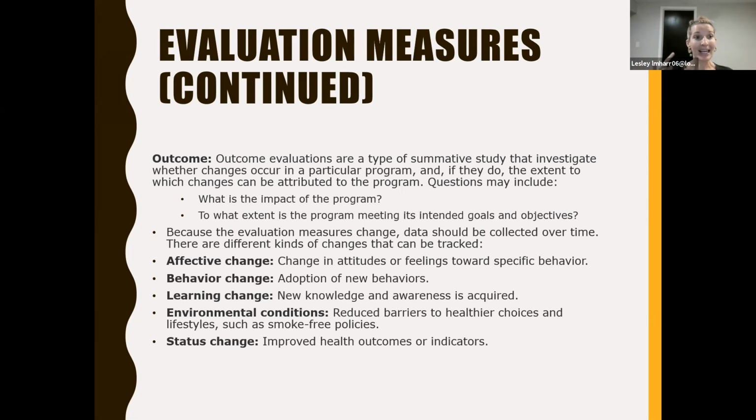So we tend to look at things like affect change. These are changes in attitudes toward a specific behavior. We look at behavior change. So we are very interested in the adoption of new behaviors, healthier behaviors. We look at learning change. So did my program actually provide educational materials that generated new knowledge and awareness? Environmental conditions. So did my program reduce barriers to healthier choices and lifestyles? So an example of an environmental condition could be the implementation of smoke-free policies, for example. And lastly, status change. So did this improve health outcomes or indicators?